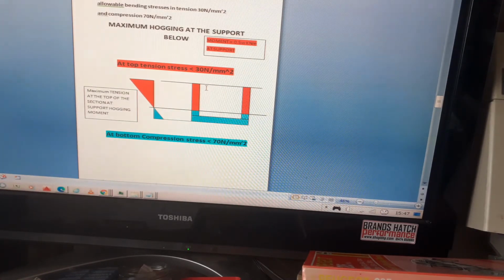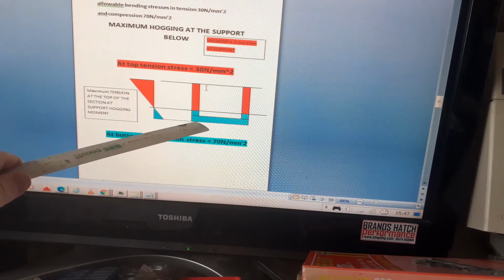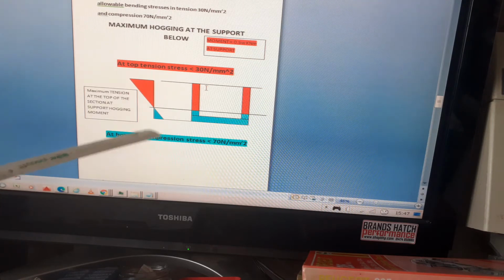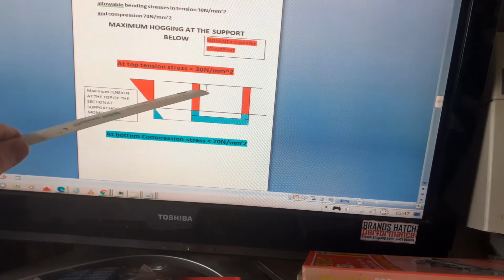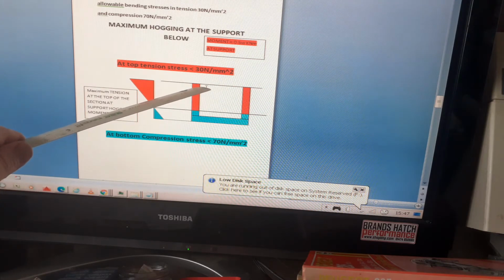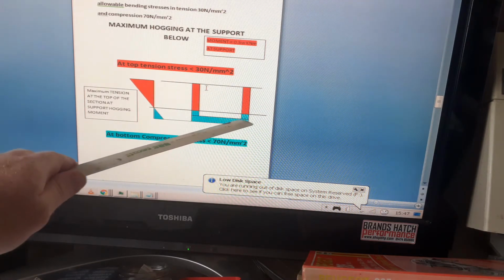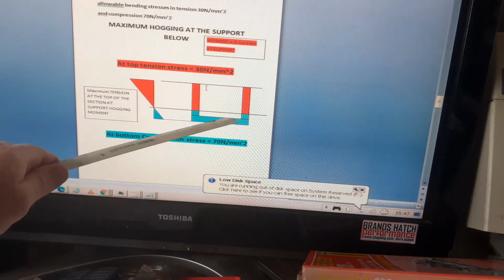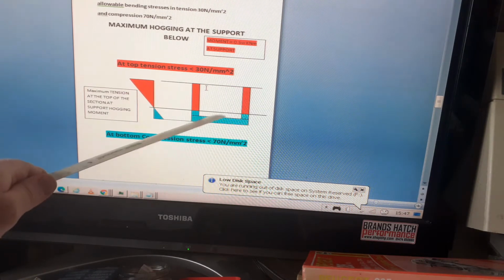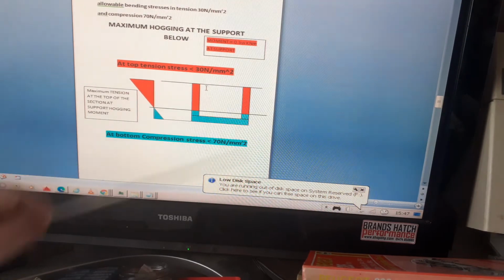Now I'm telling you, because I know the answer to this, that because of the shape of the section, the compression stress is going to be low because there's a lot of mass. The area of the section along here is large, whereas you've just got the two legs at the bottom. So the area of the section at the top is more than the bottom. That means the stress is going to be higher in these legs, whereas the big fat section there can soak up a lot of stress in that area.